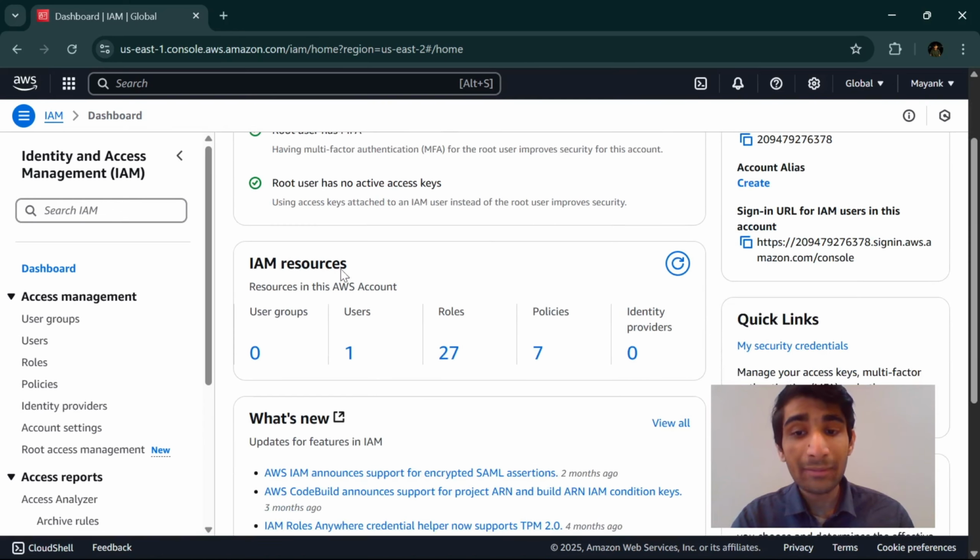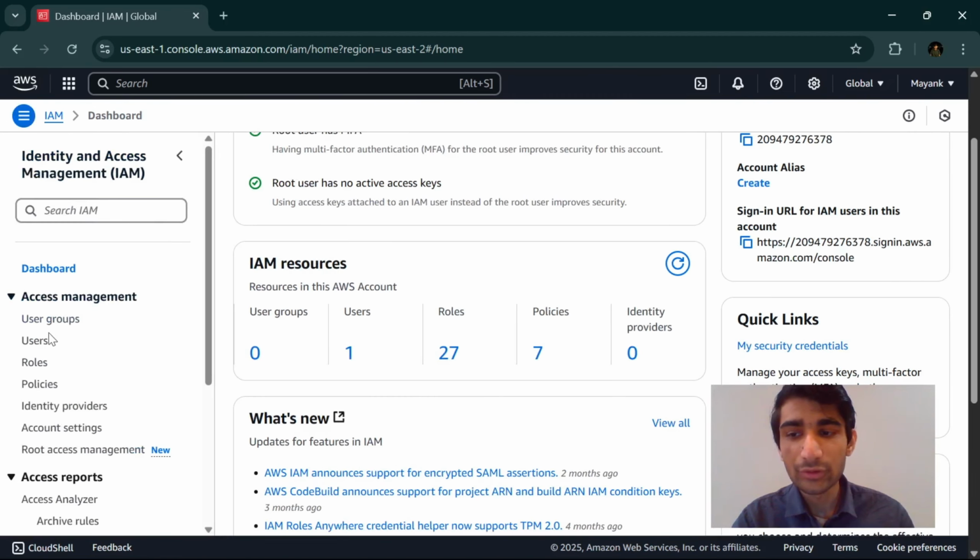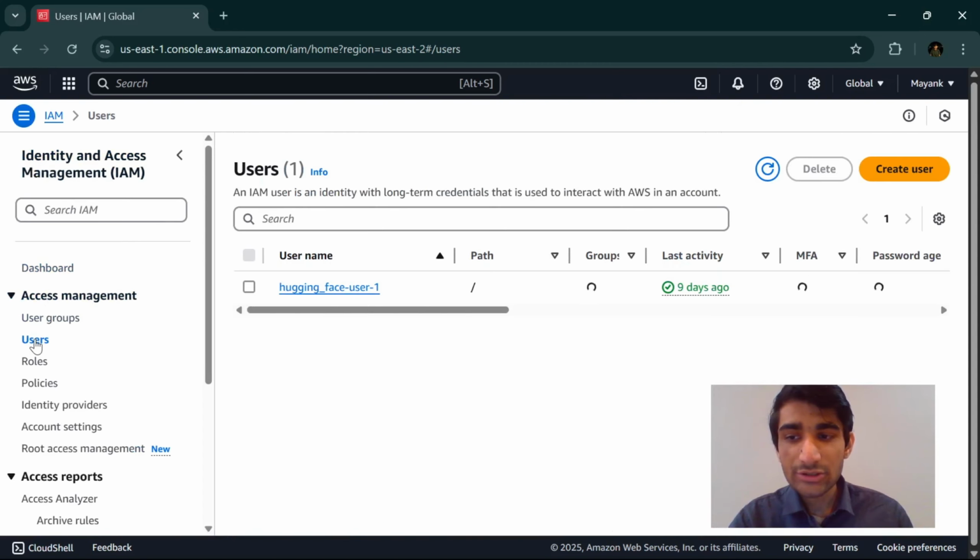Okay. Currently, I have one user over here, and how to check the user? You just have to click over here and go to the access management. In that, you will get the users over here. So we have users, we have user groups, but as we are going to work on a project on our own cloud platform for learning, we are not going to look at the user groups and everything. So what is a user group? I can give you an idea.